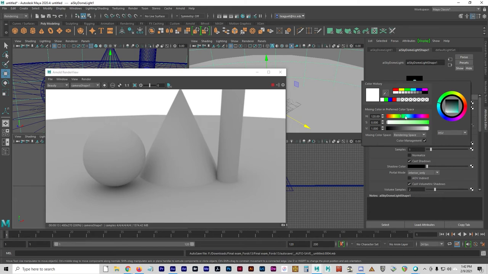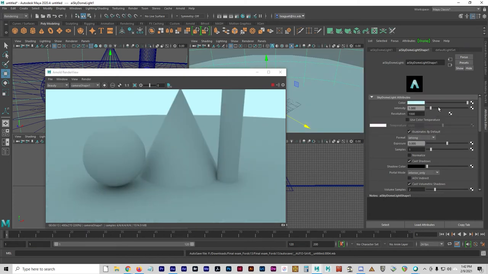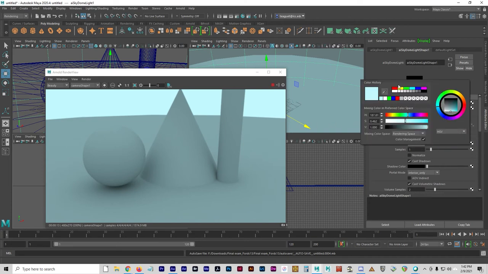But let's just choose a nice sky color. And you will see this definitely affect the color of the... This is maybe a little too far over the edge, but you can see how it affects the color of the objects here. And so you could also go sun color if you wanted to. Maybe go a little more golden yellow, and I'm going to take the saturation down a tad. Stop this so I can get a better response.